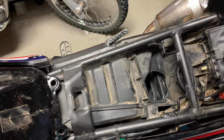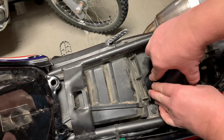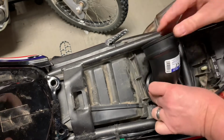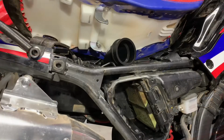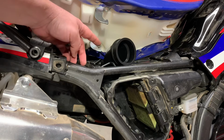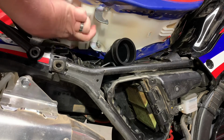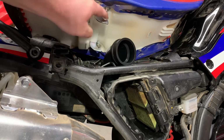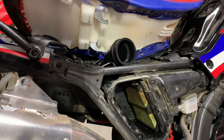With the 2.5-inch hole cut, the rubber elbow fits in there really nicely. Just like that. As you can see, the whole elbow sticks up really high, but there's a little room here underneath the seat. This part of the seat sits on this bar, and then these hooks go under here, obviously. So I'm going to cut this thing off right about here so that it fits under the seat.